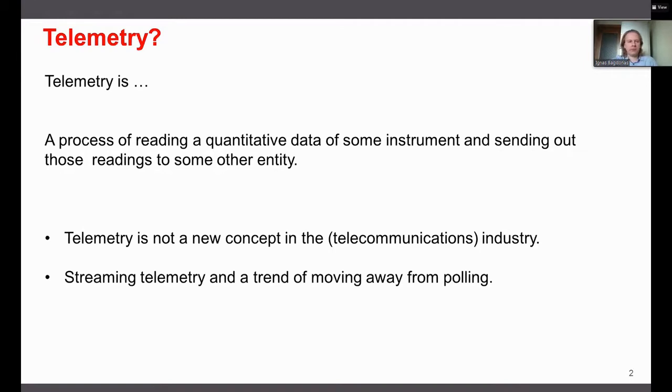We can remotely monitor some element, and monitor in the sense of doing that asynchronously, so that we don't need to constantly interrogate that device or that element. It on itself proactively provides you some data. This is a move away from the general concept in network manageability, where in order to find out something about the element, you need first to query it, and then you hopefully get a response.